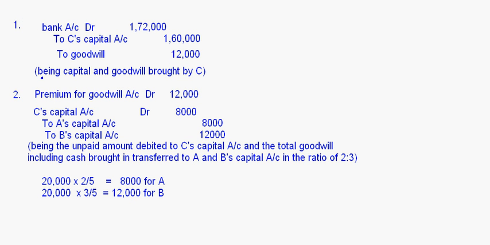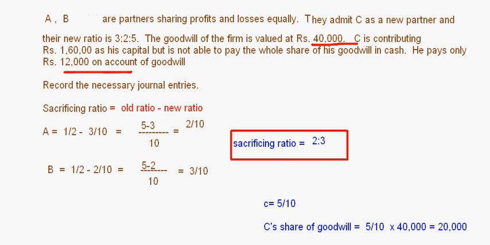Now we'll take up one more case, which is when the goodwill is brought in kind, right? So the next case I take up is when the goodwill is brought in kind. He is not bringing it in cash, so he is bringing some assets in place of goodwill, right? Okay. So here let's look at this. Simple here. Journal entries for this. The first one, again in this case, if there is an old goodwill, it is written off. That is there in all the cases.